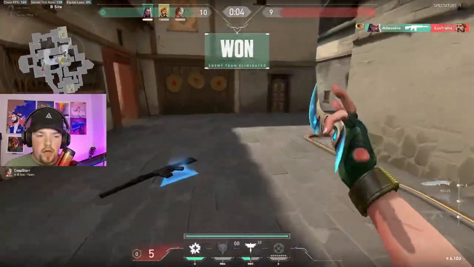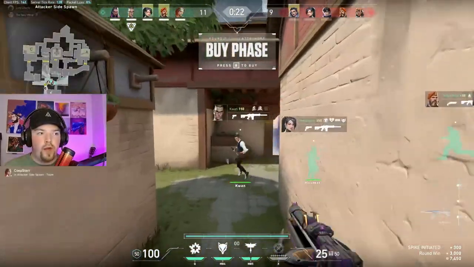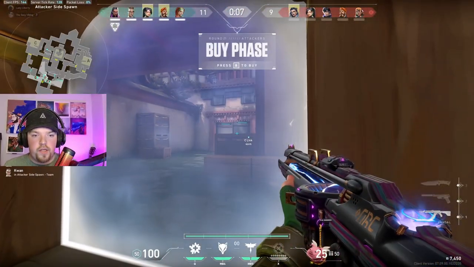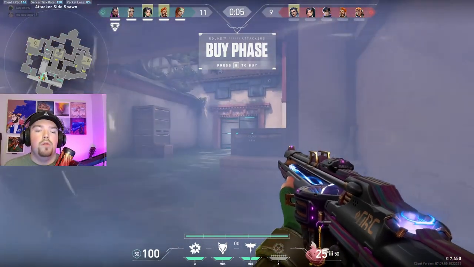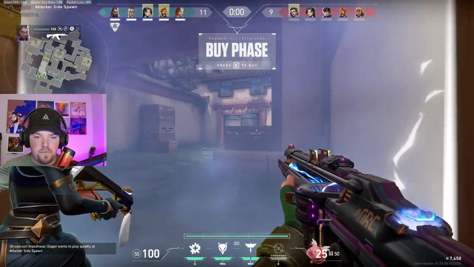Good stuff. I got so scared on that Raze. That was terrifying, bro. The Raze always plays garage. We could try to just push her. If we can try to push through garage as well, that'd be really good. I could flash it. Yeah.